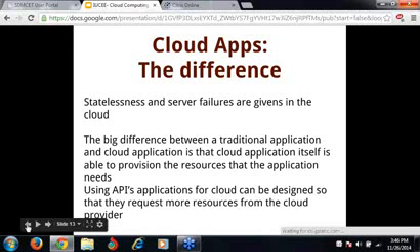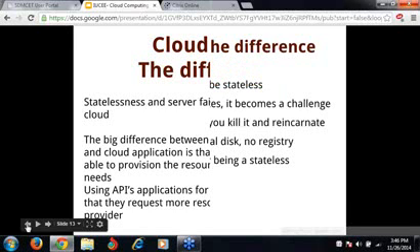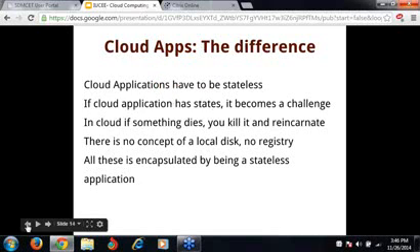The second difference is that a cloud application, if you want it to be successful, must be stateless, like Gmail. If a cloud computing application has any state, meaning saving certain parameters or some data during the execution of the application, then you have to convert it, to the extent possible, to be stateless. There is no concept of a local disk, there is no concept of a registry. Hence, you don't have to assume anything when you are running a cloud application.